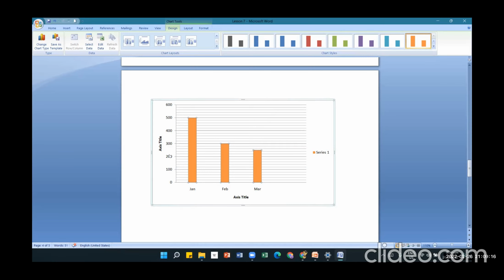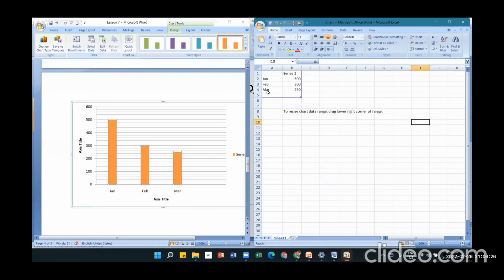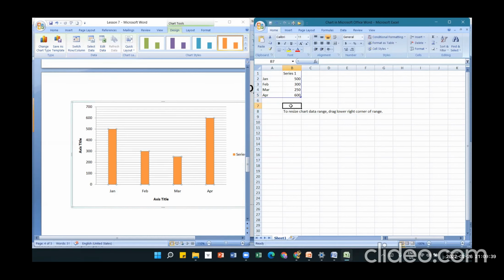You want to change, for example, now you want to add April also. Go to edit data. Automatically this page will open up. So here below you just enter April. Maybe April is a good month, you get $600 overtime, for example. Automatically it will come here.